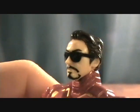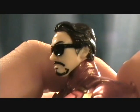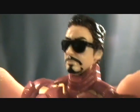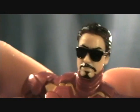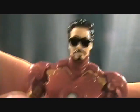It's probably my favorite. The only problem I have is the skin tone. I mean, there's absolutely no paint. It's just plastic, and it's a really light plastic at that. Not to say Tony Stark isn't really white, but it looks a little odd to me. Maybe if it had a little bit of shading in it or something, it might look a little better. But head sculpt wise, it looks awesome.